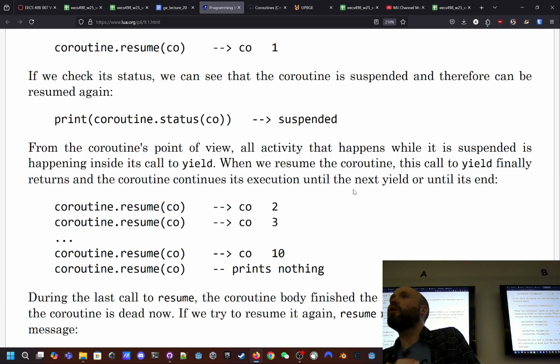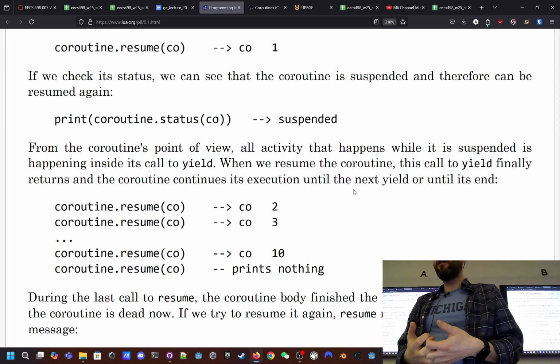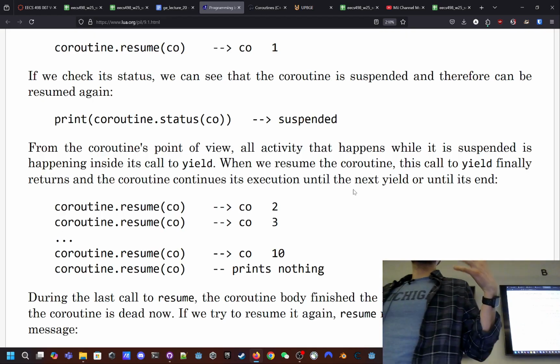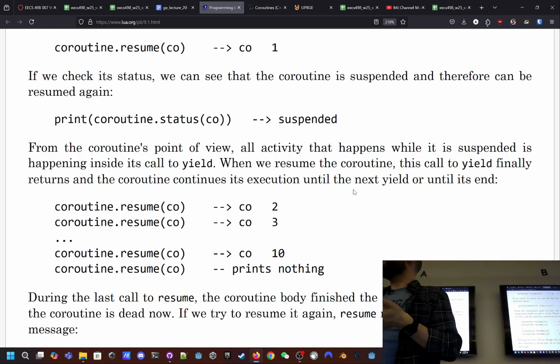But for those of you who have taken 494, who love coroutines in Unity, the big problem that Lua coroutines have is that nothing by default will resume your coroutines in Lua, okay? Imagine if in Unity, you're writing a Unity coroutine, you write yield return null, and instead of it just resuming on the next frame, it never resumes.